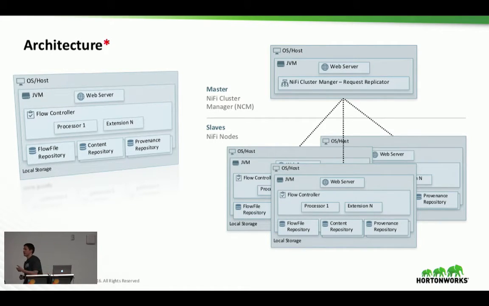One of the things that you'll notice right now is that, hey, doesn't that NCM look like a single point of failure? And you'd be correct. It is right now, and that's one of the things that's being worked on for 1.0. The single point of failure, though, is limited to changes to the flow.